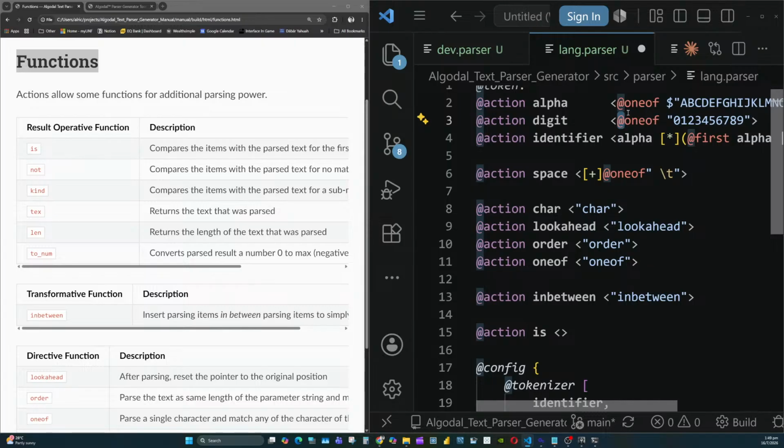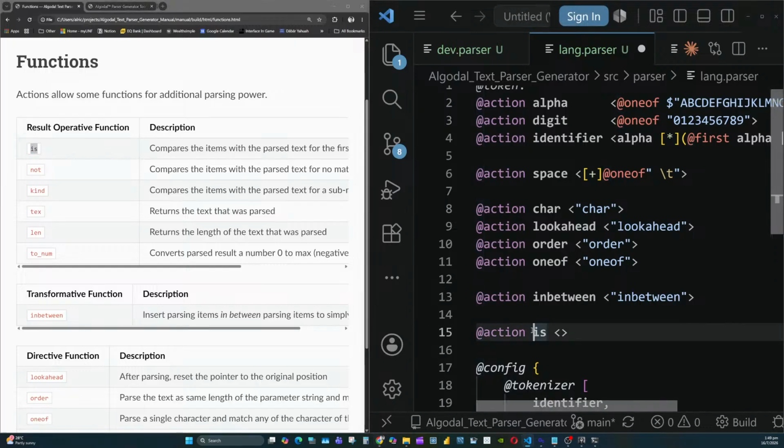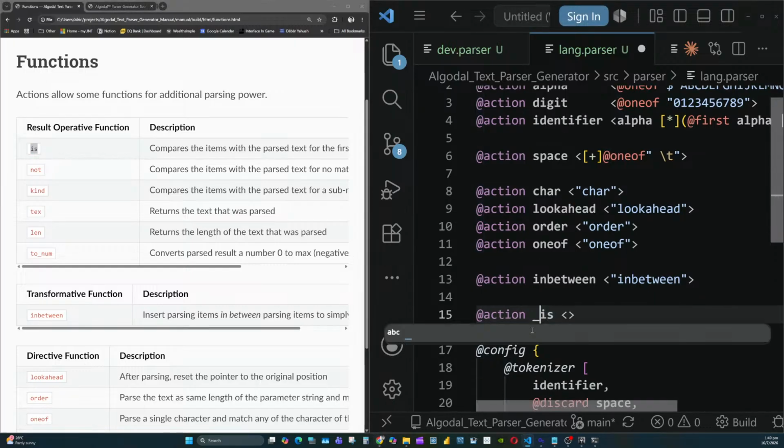The way I see it, they prefer keywords. And that is why in the new syntax generator, I'm using keywords. So if you're parsing a language and you have something in the language called is, you're probably going to have to call it something else, maybe like underscore or all caps, because my parser generator language is going to be case sensitive.